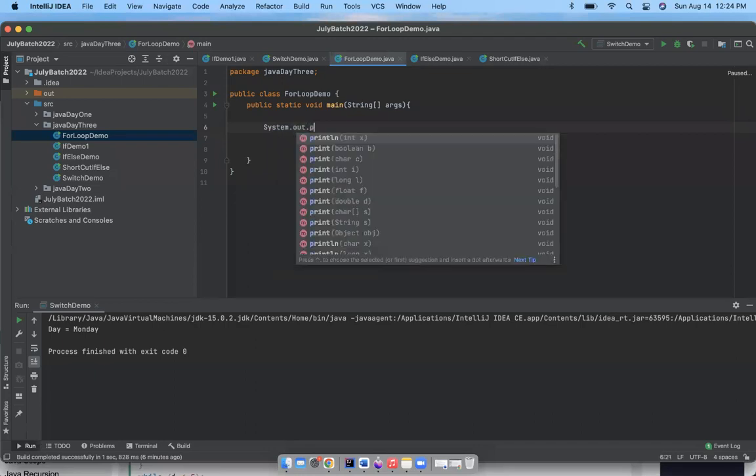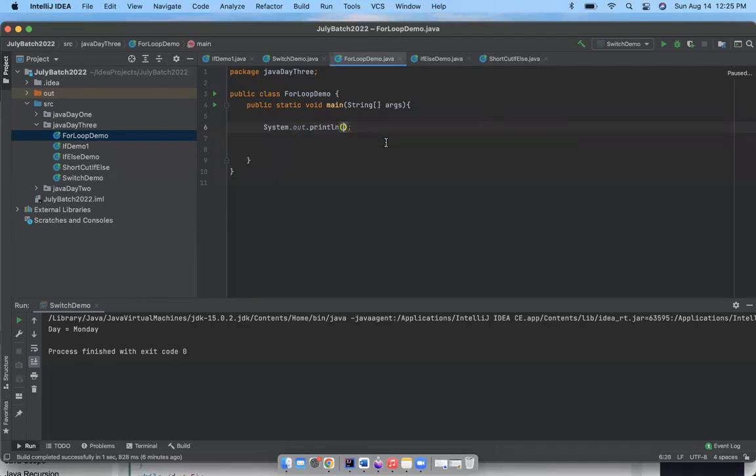Just select this from here, println, right?